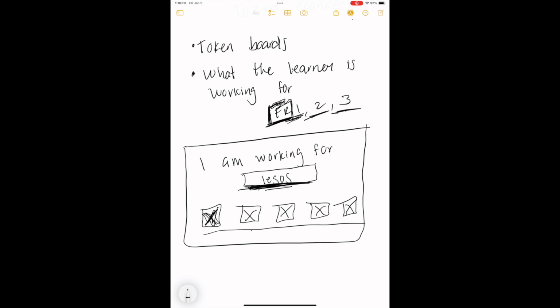There's also a variable, I think it's called variable ratio, where, because these kids are smart, they're going to catch on. They're going to realize, oh, every 2 times I do something good, they're going to give me a token. Every 3 times I do something good, they're going to give me a token. So then they're going to do it on purpose, and they're going to go through this very quickly.